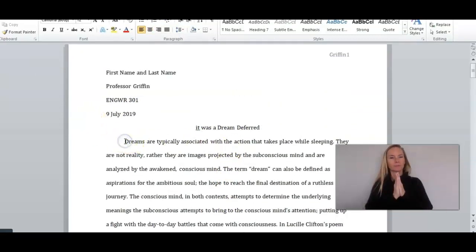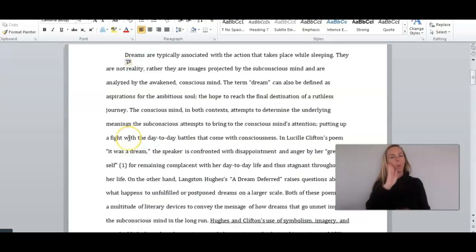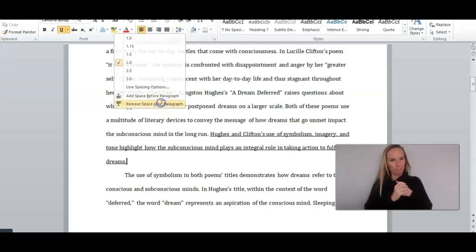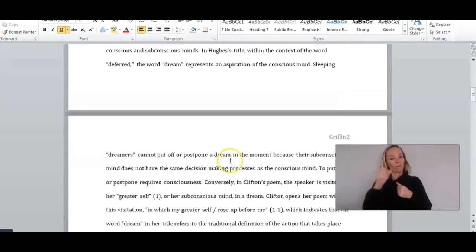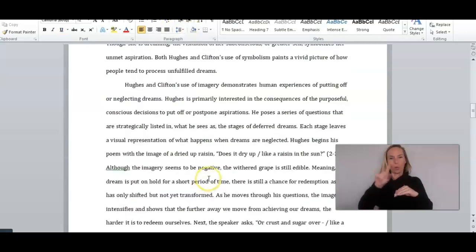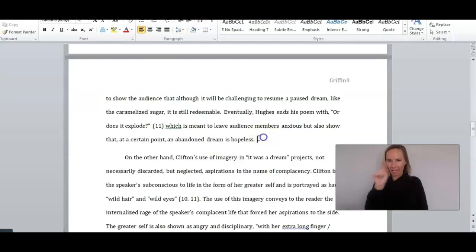Also, some of you are still using the space bar, but if you just use one tab, it aligns it perfectly. And then here we go again. See how there's an extra space? You know, I've been looking at margins and spaces for probably 25 years, so I just have an eye for it. So go again and remove the space, and there it closed the gap. So no extra gaps between paragraphs. And let's do it all the way through.